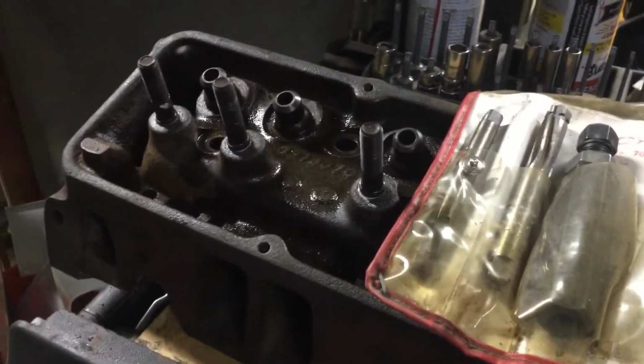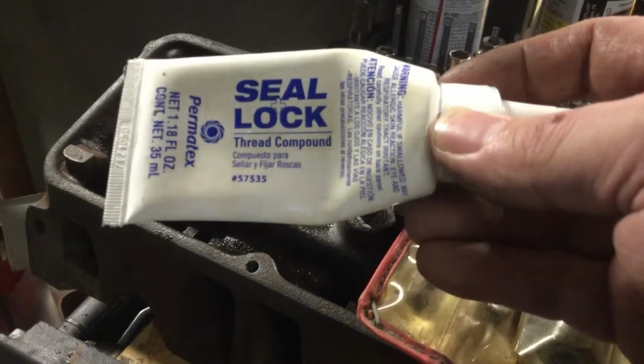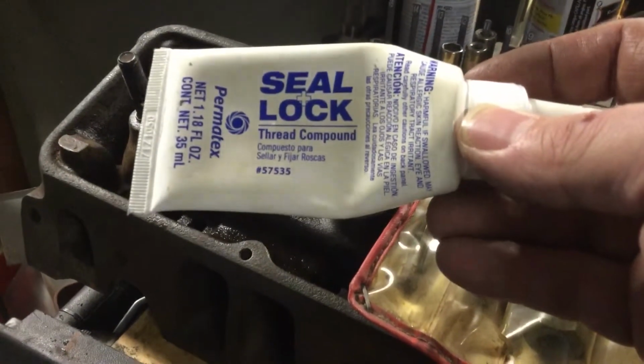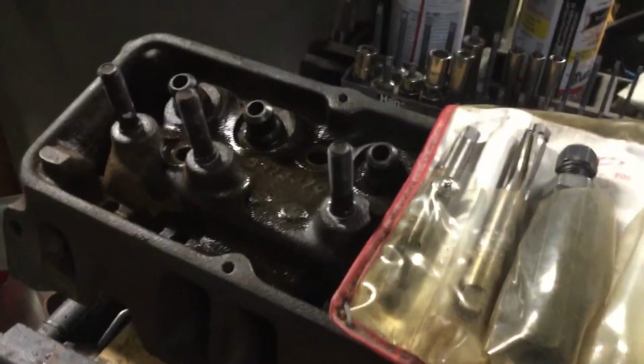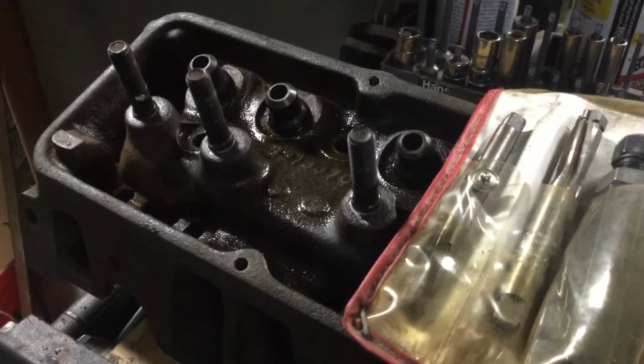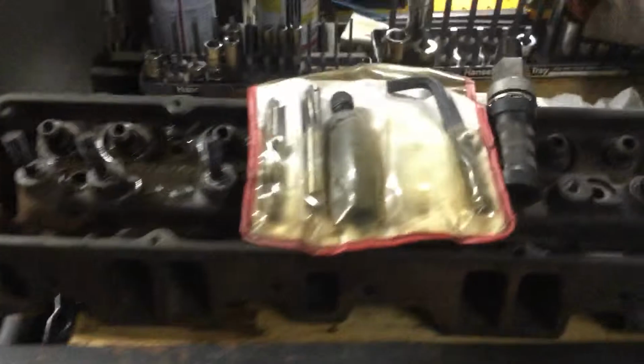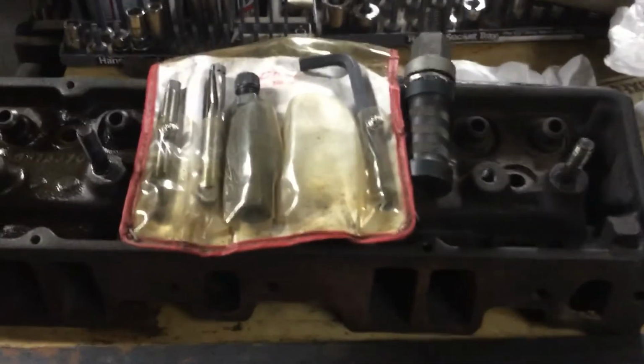Make sure you use Seal and Lock, thread sealant, some kind of thread compound. This is Permatex Seal and Lock on those threads. You will have leaks, antifreeze, oil in antifreeze, stuff like that. You don't want it. Now this tool I'm going to use, take this out.